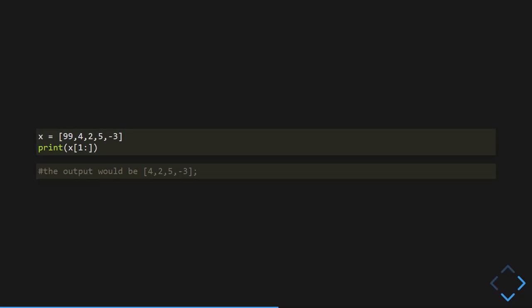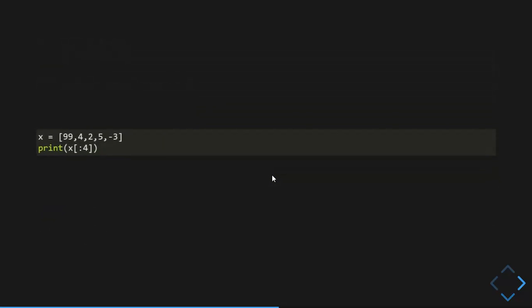Slicing. From the starting index. Yeah. So if I give it the starting index and I say colon, it's just going to assume that I want from this index all the way to the end.